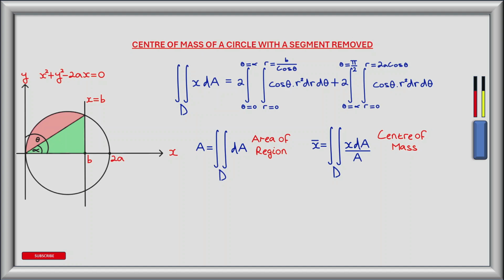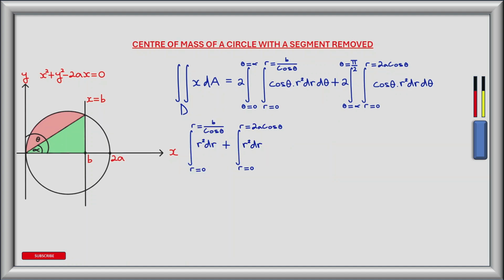To recap, the double integral of dA shown here will sum up the infinitesimally small pieces of area and give us the total area of the region. And if we take the double integral of x multiplied by dA, as shown here, this will give us the average value of x. If we divide this by the total area, denoted by A, we get the center of gravity or center of mass of the region. This is denoted by x bar. So let's now evaluate this double integral here. This will give us the average value of x over the region.